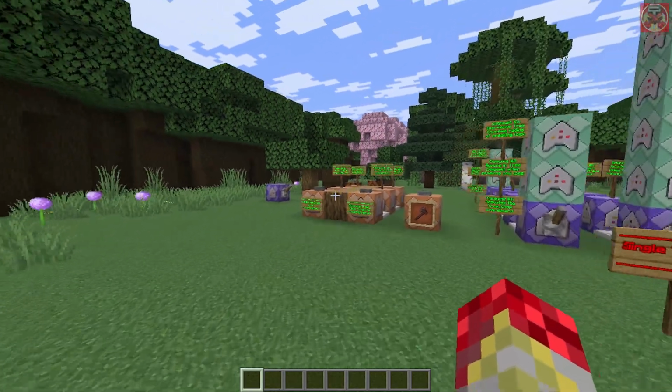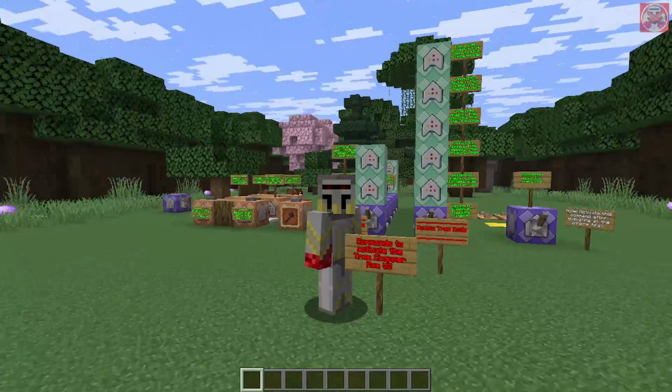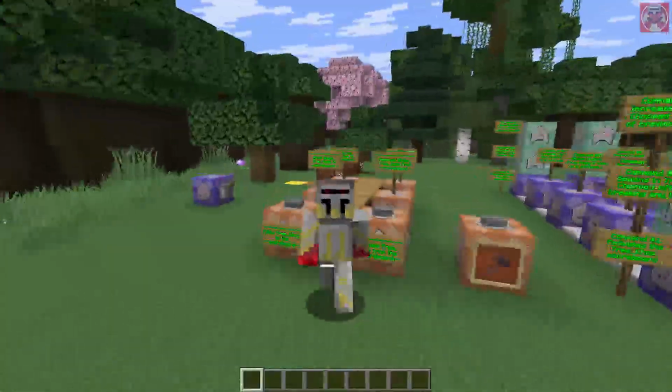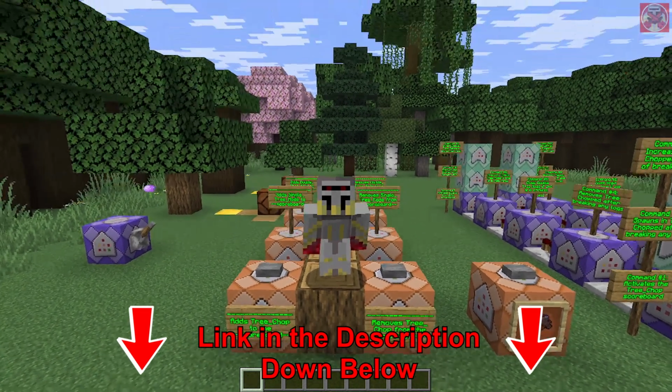Okay guys, so here are all the commands for her. So there's a bunch of commands to make this all work out. But don't worry, most of them are repeated in similar ways for a certain reason, but you'll see why later in this video. And, as always, I will leave a link in the description down below so you guys can copy and paste them into your worlds later on.